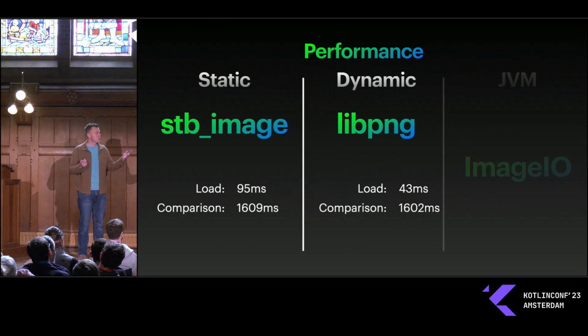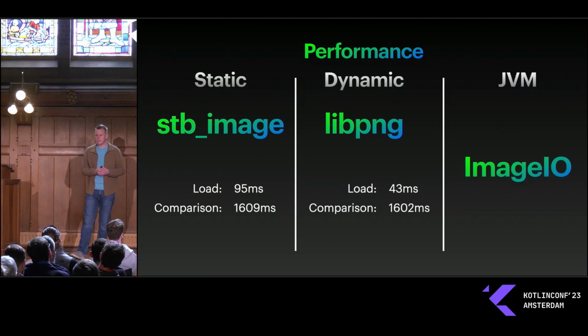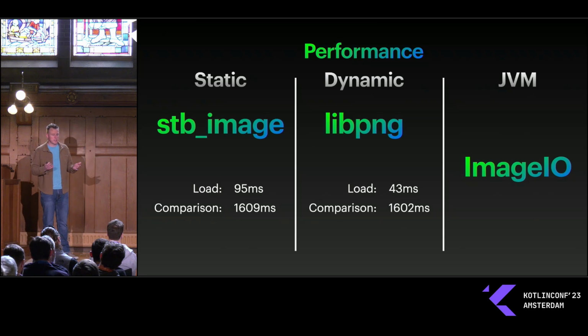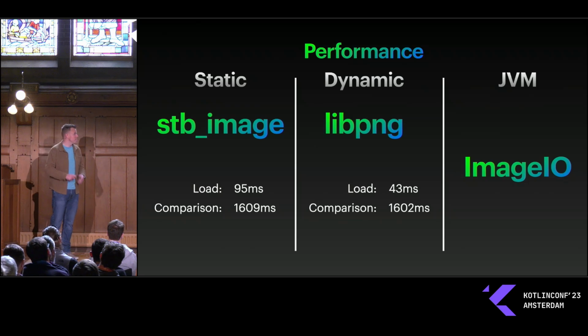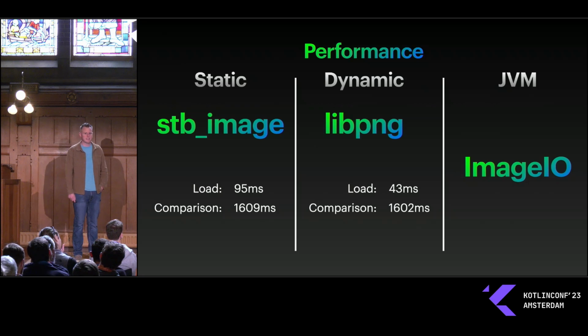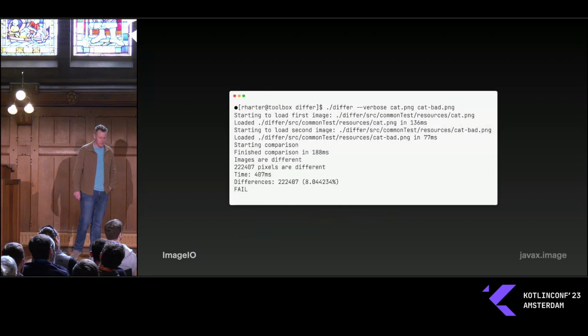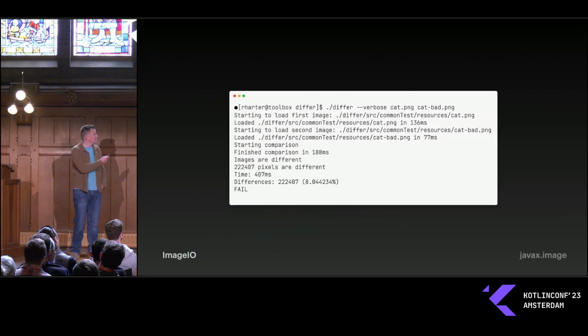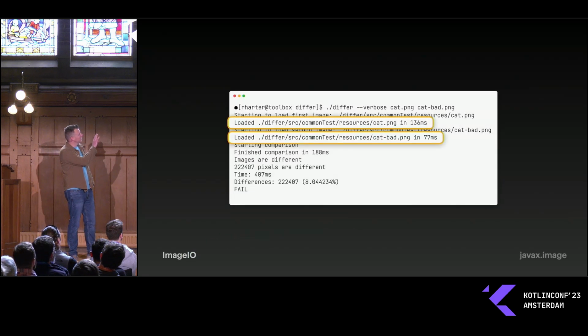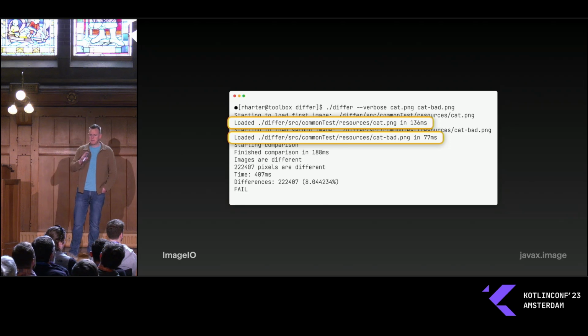And so let's compare that to Java and the JVM now. If you've had to deal with hearing about how slow the JVM is, it's important to understand that that was true a long time ago. There's been a lot of optimization since then. So this is the example now. The load times are, I don't want to say all over the place, but they're pretty mixed.